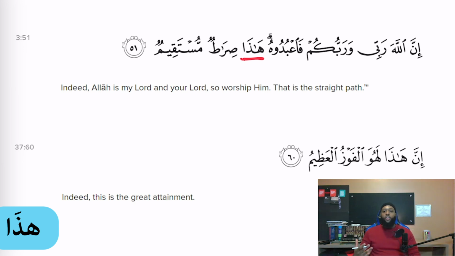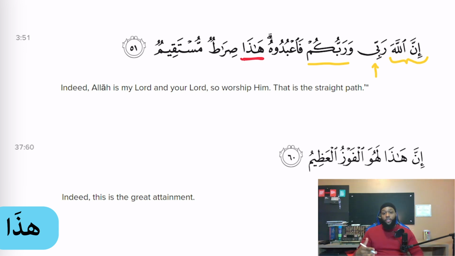And so far, covering all of these different examples, we can see how what we've learned up to this point is so crucial because we're consistently seeing it. We see here at the beginning, harf nasb and its ism, right? Inna Allah, indeed Allah, Rabbi, right? Idafa fragment, the word Rabb, with the attached form of the pronoun ana, so my Lord. Wa Rabbukum, same thing here, the word Rabb with the attached form of the pronoun Antum, you all. So my Lord and the Lord of all of you. Fa'buduhu, so worship him. And then we see here, Hadha siratun mustaqim.